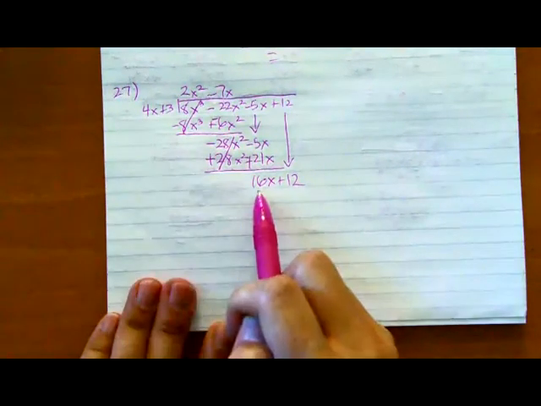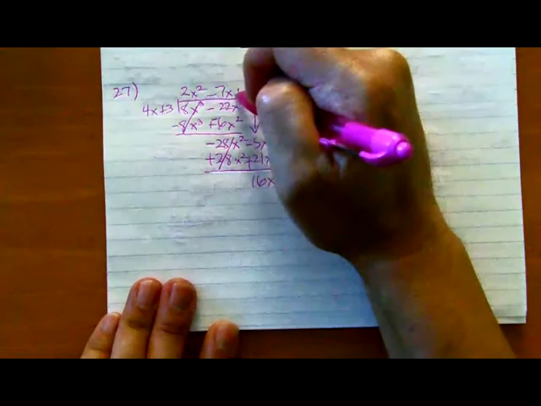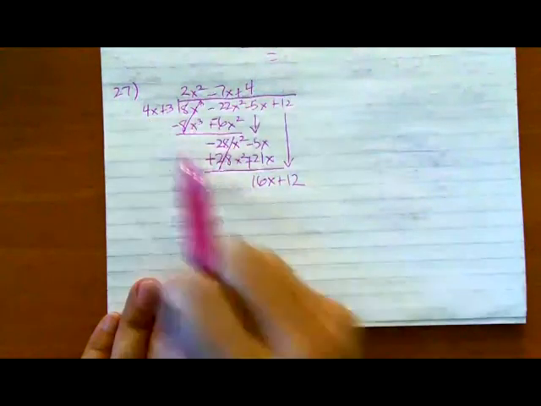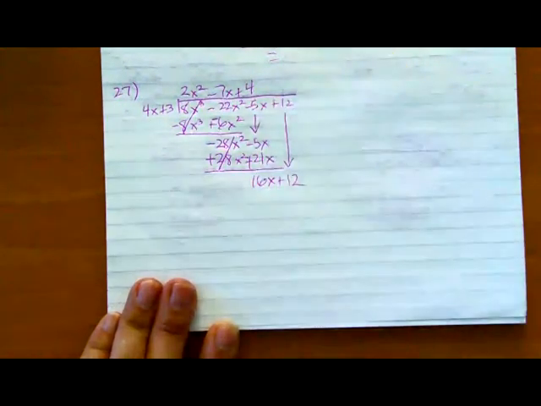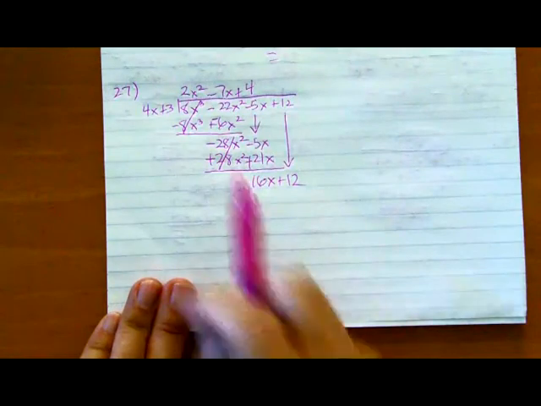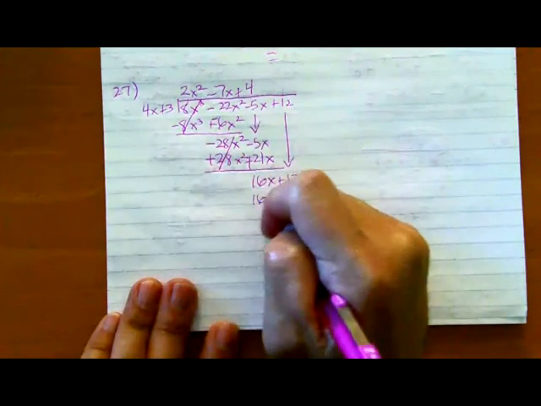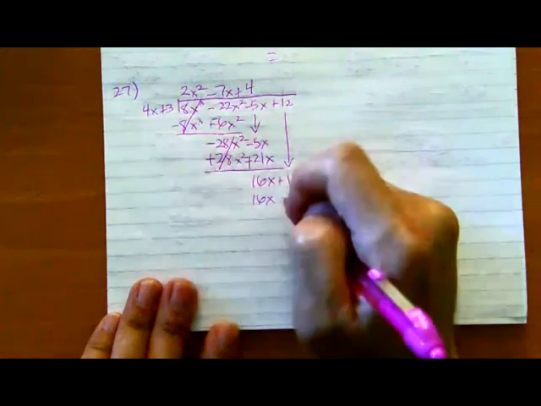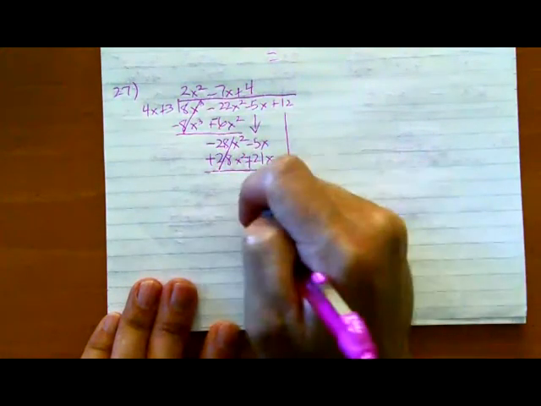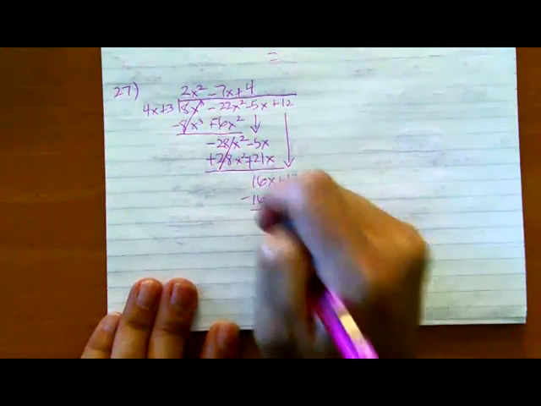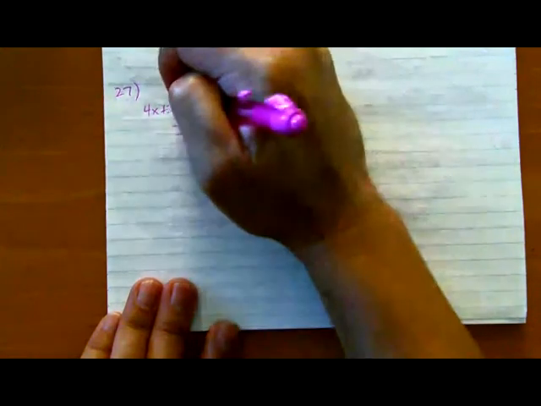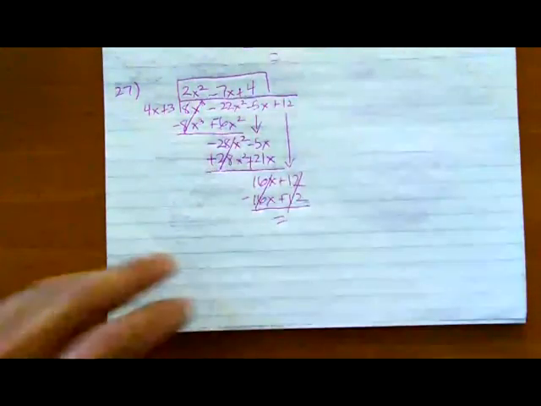Something times 4 is 16. That's a positive 4. Something times x is x. Oh, that's it. So we'll just multiply 4 to both terms. 4 times 4x, we know is 16x already. 4 times 3 is 12. Oh, this worked out nice. Signs change, they cancel. This is your answer for 27.